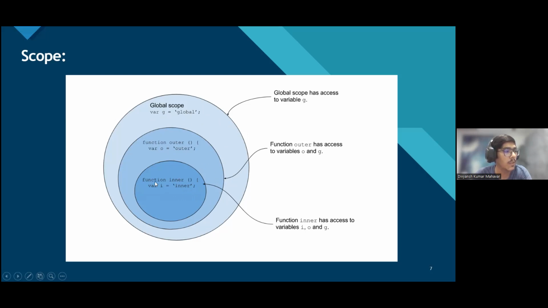It can access its own variable I, then its outer variable O, and even the outer G. G is a global variable, but as you can see, global and outer function scope cannot access the I variable. It is just the innermost variable.